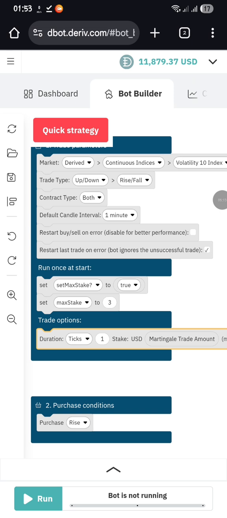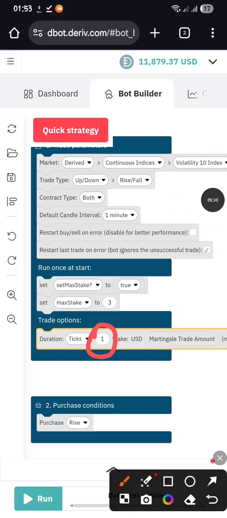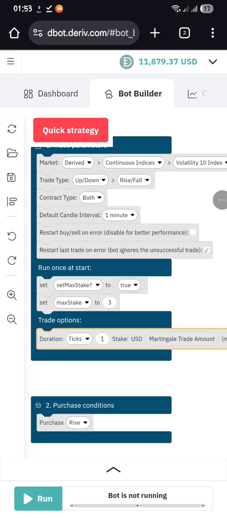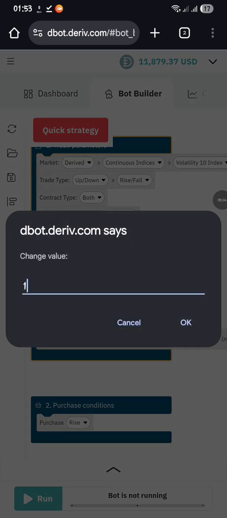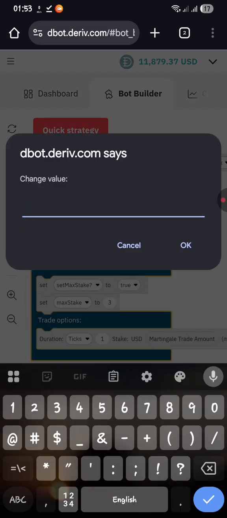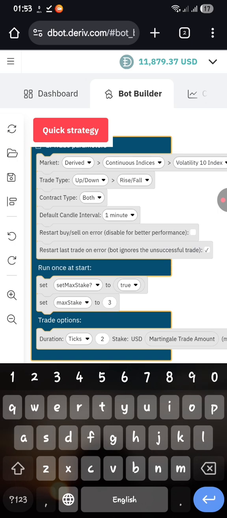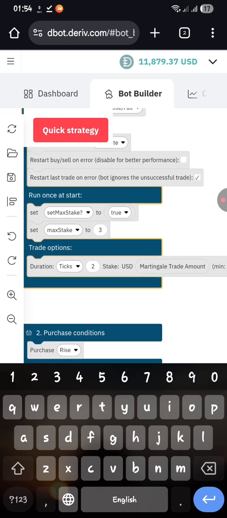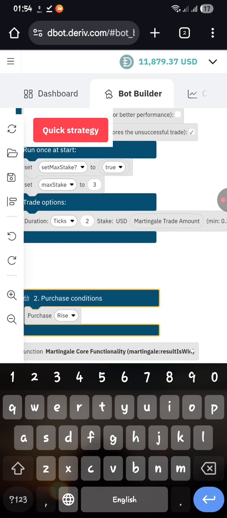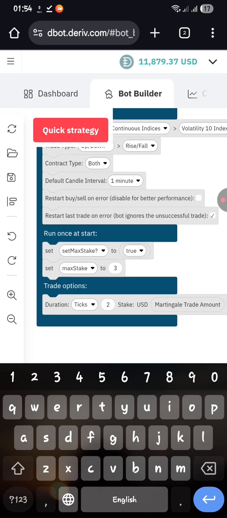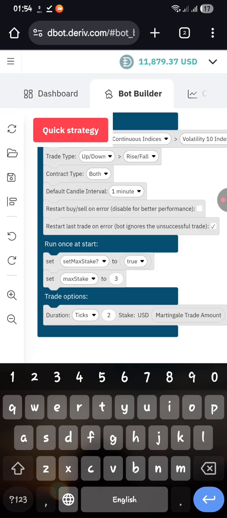And if you have ticks here, make sure that you edit them to 2. Most of the time when you set it to 1, you'll end up losing money. So you don't need your customers to lose money. You want them to buy from you and buy again. So make sure that you give them a bot that will not make those losses.